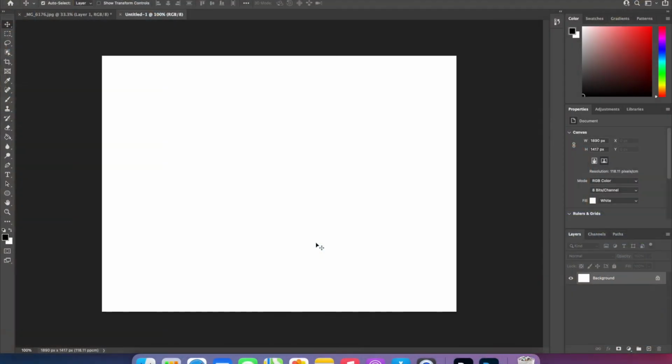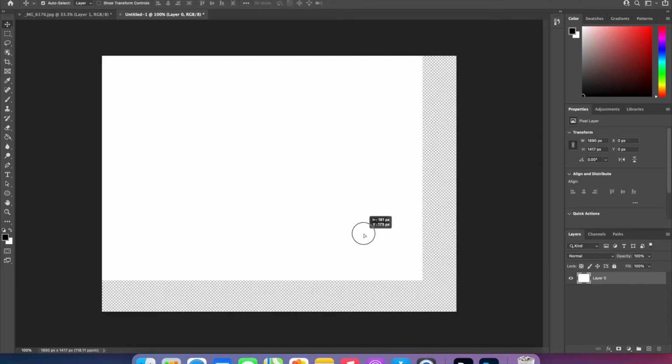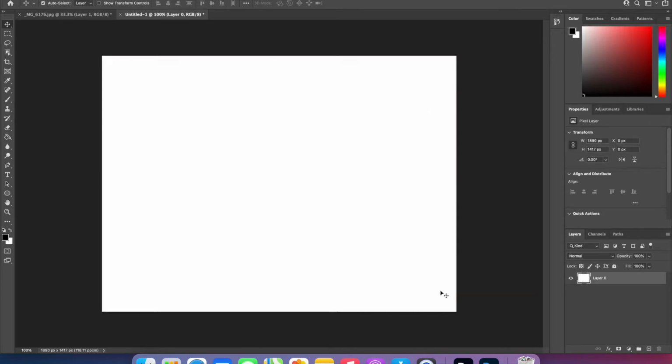To the layers tutorial. So a very basic overview of layers is this background layer is locked, and you can determine that by the padlock. If you click the padlock, that opens up this layer. If you drag up the white square, then what you'll see in the background is the checkered background, and that means it's transparent. So I can delete the white background if I need a transparent background. But what I'll do just now is show you the principle of layers.